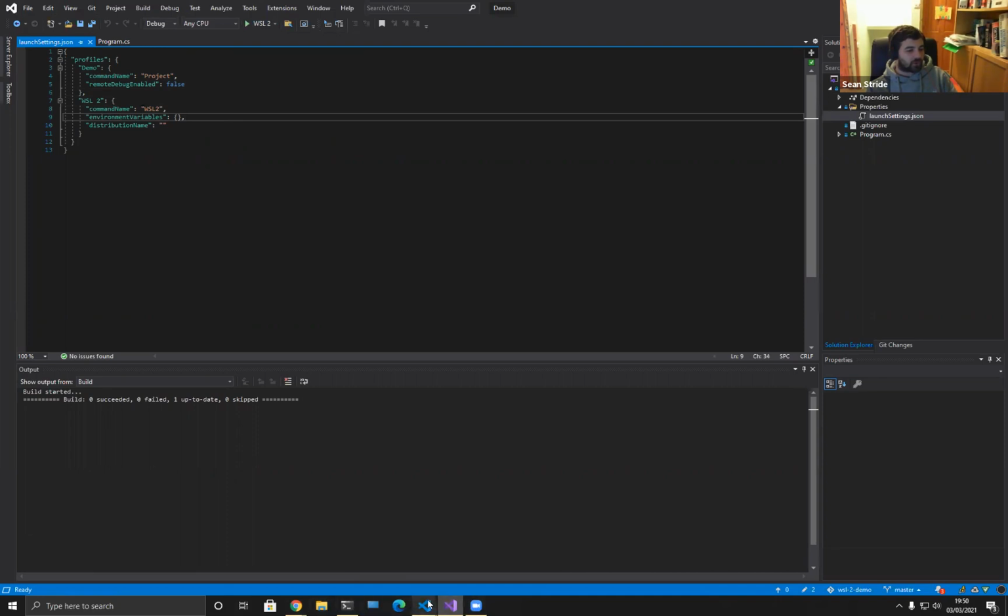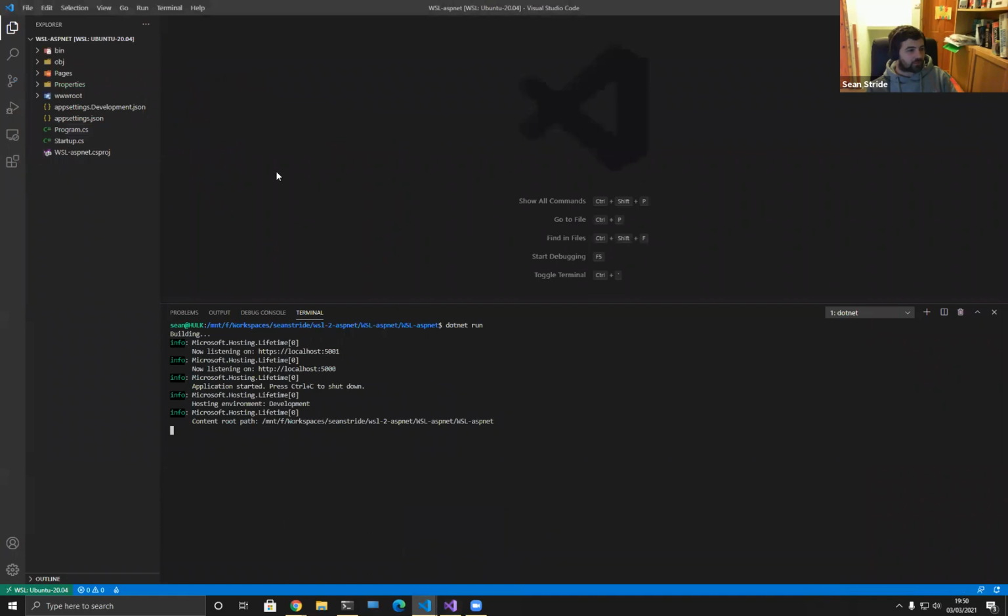So I also have an ASP.NET Core application that I've got up and running, and just to demonstrate this, as you can see, it's running on my F drive, on a Windows drive, but it's running in Linux.